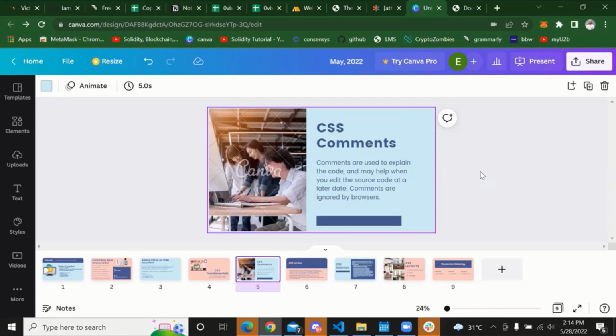Sometimes, let's say I built a website like 4 years ago, and I'm coming back to it to look at the source code. I may not remember everything I did. I may not remember what I was thinking when I was doing what I was doing. It may become very difficult for me to understand my code because I'll have to start looking more closely. But if I have CSS comments explaining the styles, it becomes much easier to understand and read my code. It makes it easier to edit my code anytime in the future, right? So let's look at how CSS comments work.